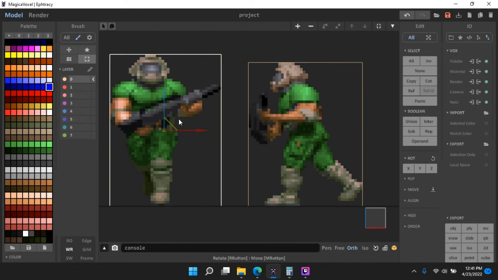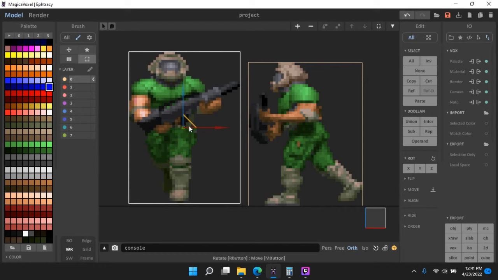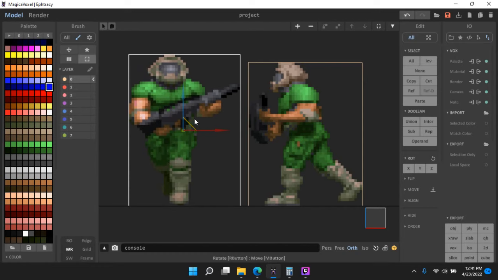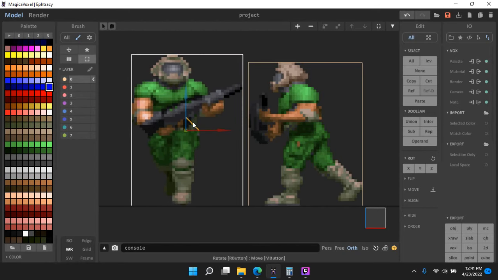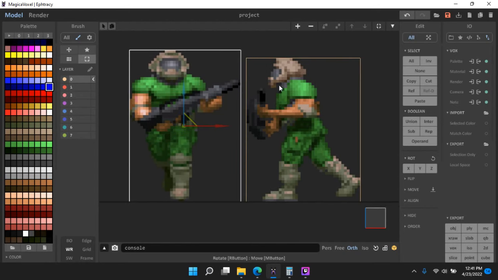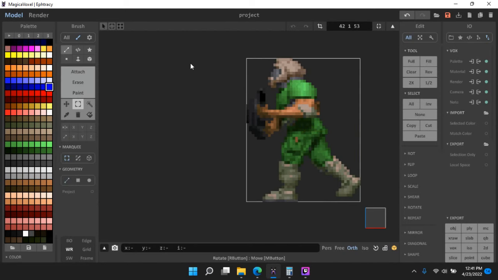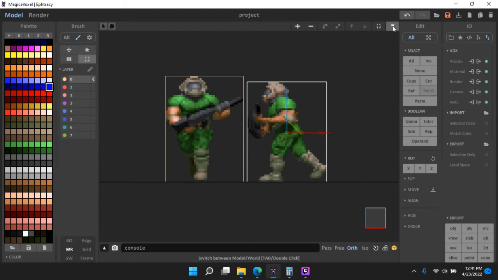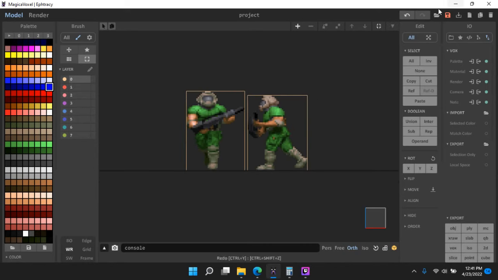I like using the front frame as the frame that I'm going to refer everything else to, since this is the frame that most people are familiar with when they see it. Everything else should adhere to that. So what I'll do first is open up. So right now I'm in what's called, I don't even know what it's called.